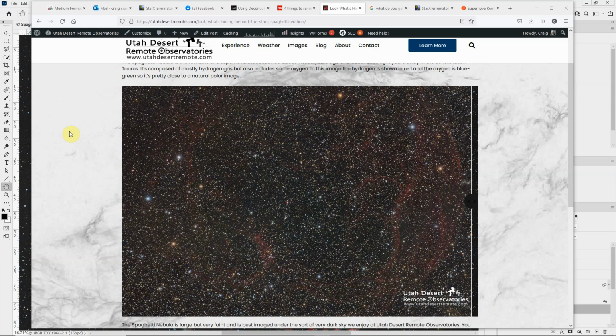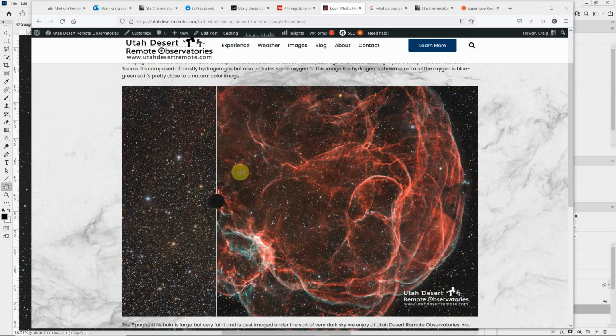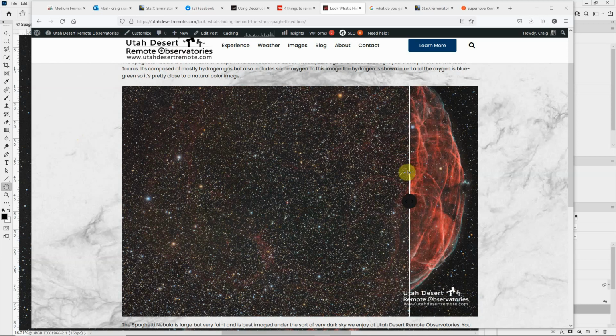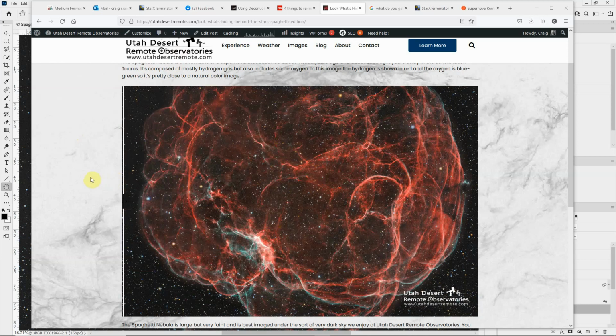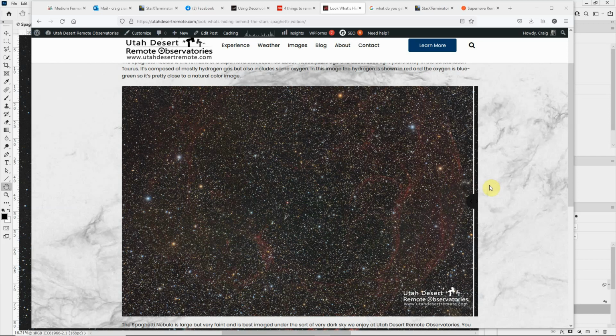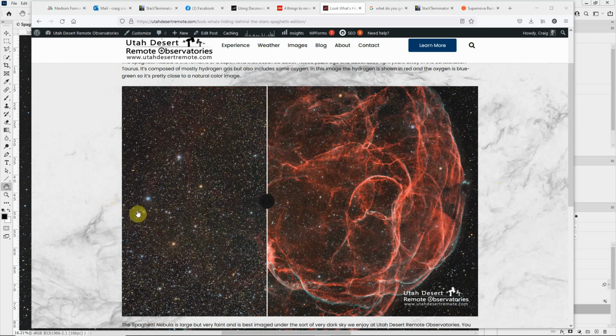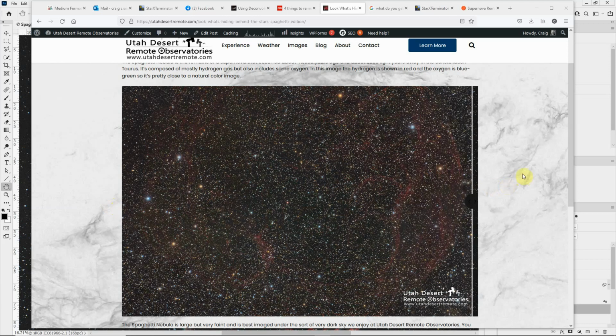I want to talk about some of the techniques I used, especially in Photoshop, on this latest image of the Spaghetti Nebula. And if you visit the website and go to the blog, you'll find a before and after with a slider, so you can see the star field as it looked in RGB, and with narrowband data and reduced stars, bringing out the Spaghetti Nebula that's kind of hiding amongst the stars. So I think that's a neat way to look at it. But let's talk about how I put it together.